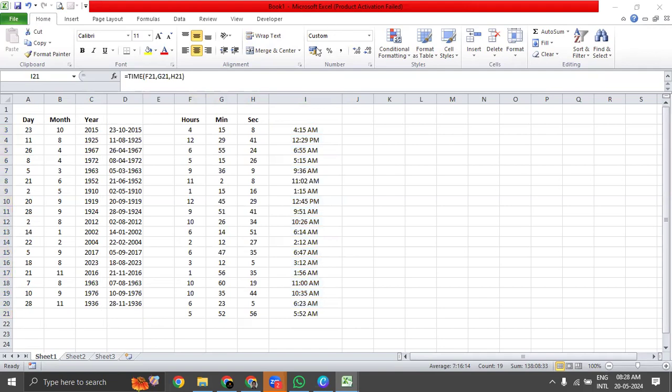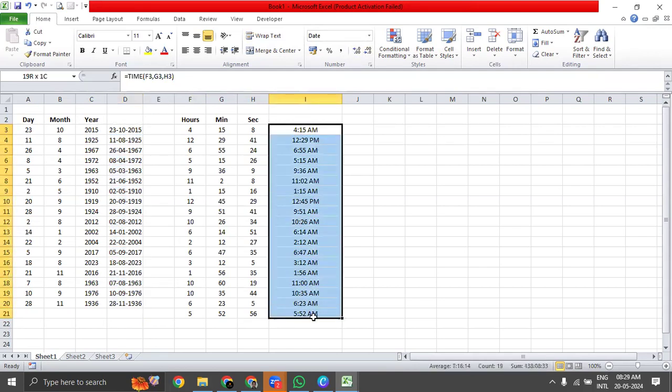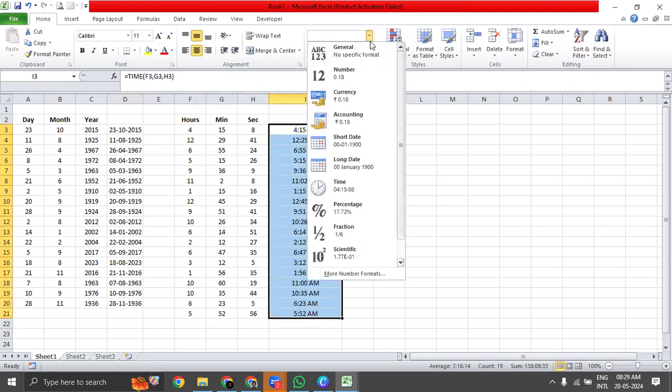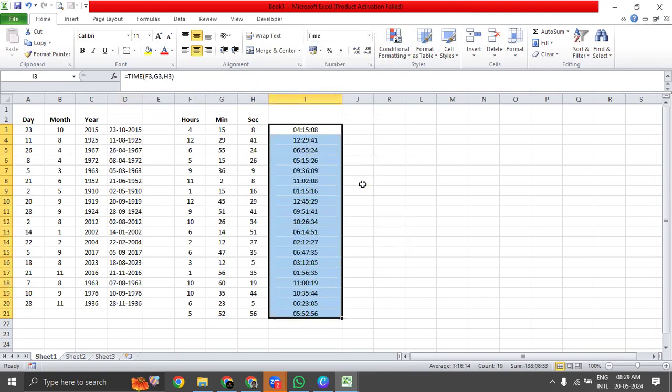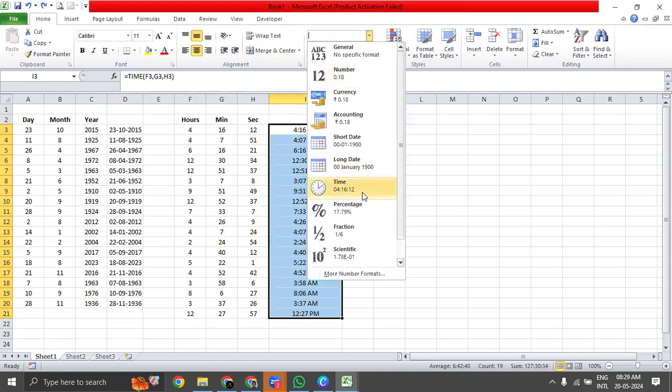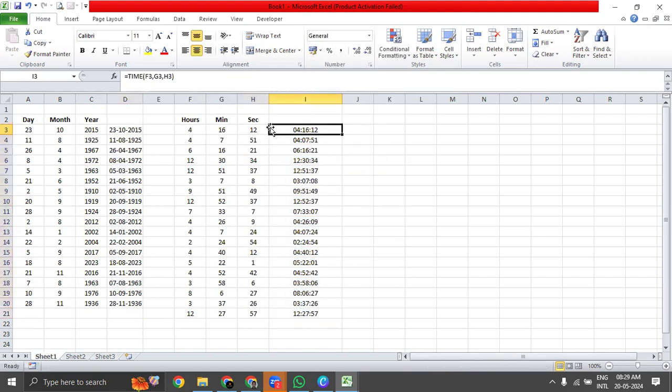Now here, if you see in the number formatting, it is Custom. Now, if I click on this, here we have got date first, then month, and then year. So right now it is in a date format. This is in the form of time. If I click on this time format, it will showcase your seconds also. Previously it was AM and PM, right? But if you want to showcase the whole hour, minutes, and seconds, we'll use this time format.